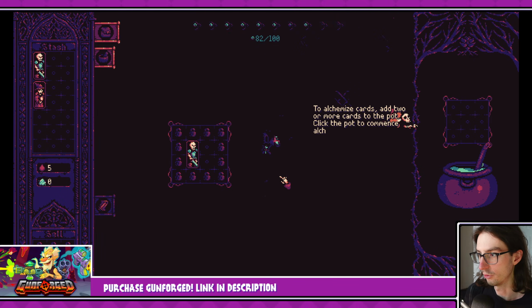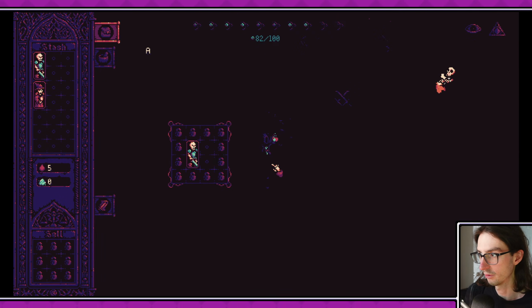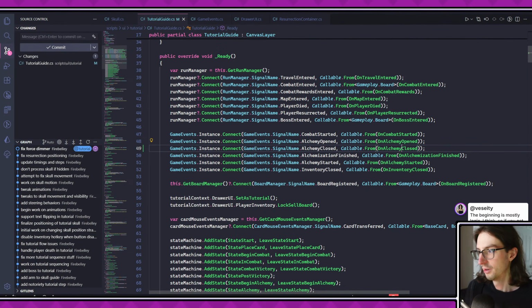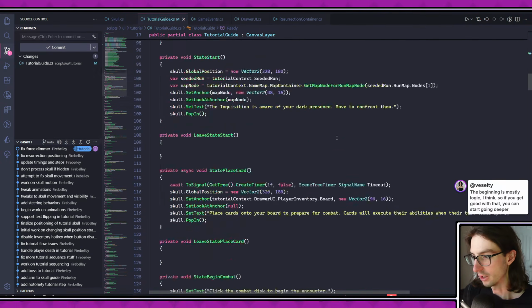To alchemize cards, add 2 or more cards to the pot. If I close this, oh, it redoes the tutorial step. Ah, fudge. Oh, fudge.